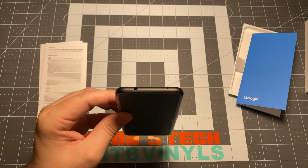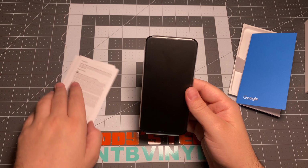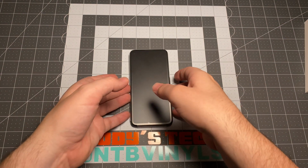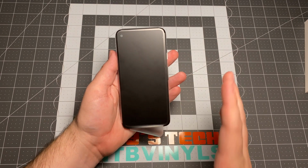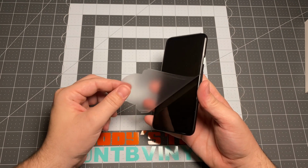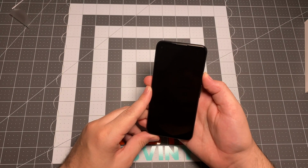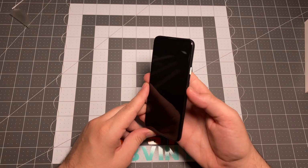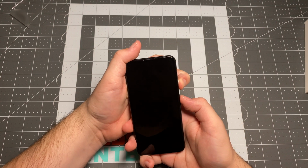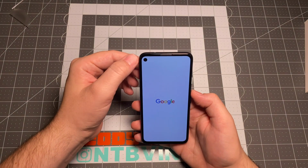Get a little bit better lighting here. Okay, let's go ahead and get some of this stuff out of the way and power on the device. All right, the best part, let's be real here, the best part of a new phone. And we have the little camera slot here.